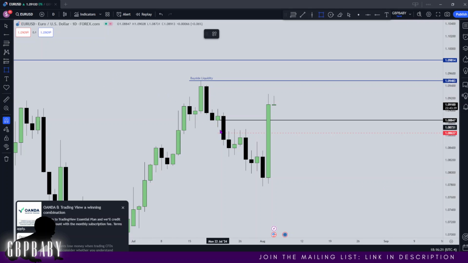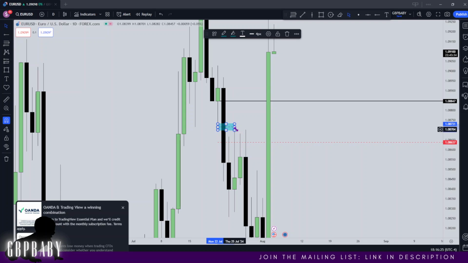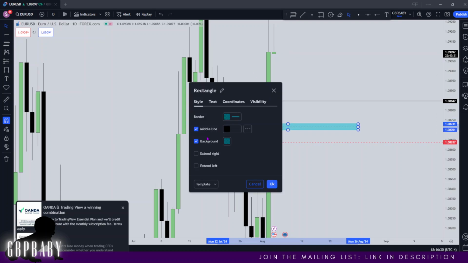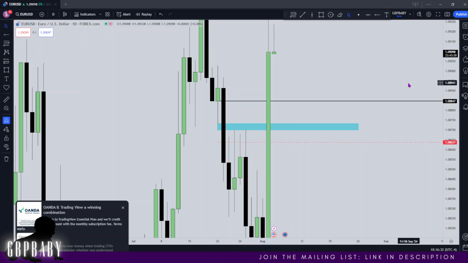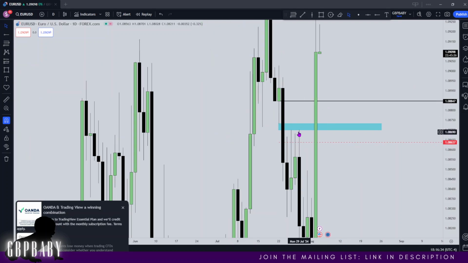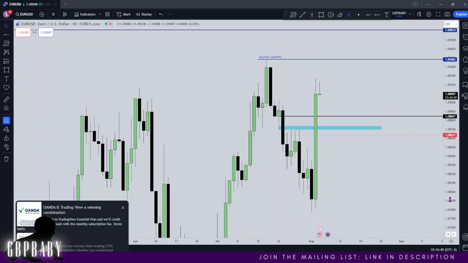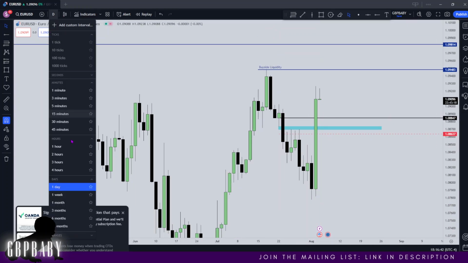There is an inversion fair value gap where this low to this high, drag that through, and that's an inversion fair value gap, the same way I was talking about on dollar. Why? Because we delivered on the downside, creating a fair value gap, and then we've closed above it on the upside. So if price retraces back to it, we expect to find support at that level. Any lower, and it's probably a different story.